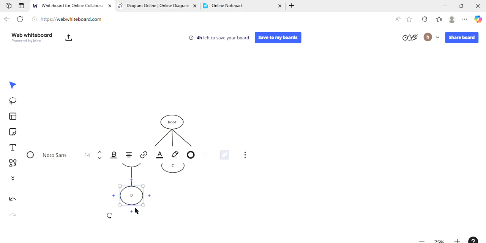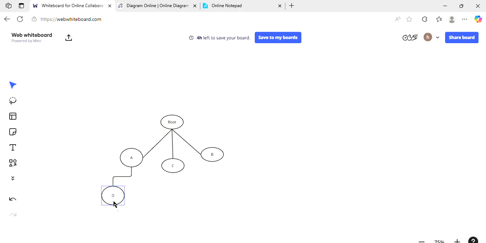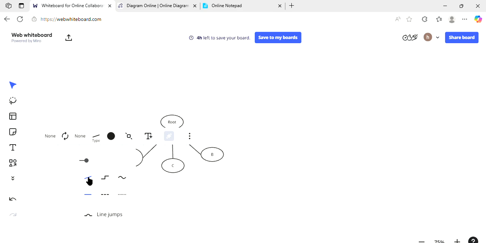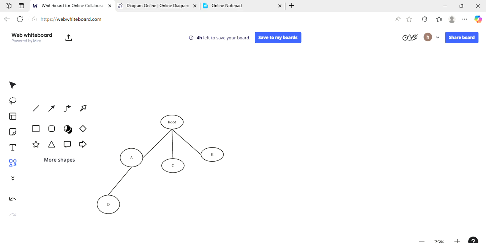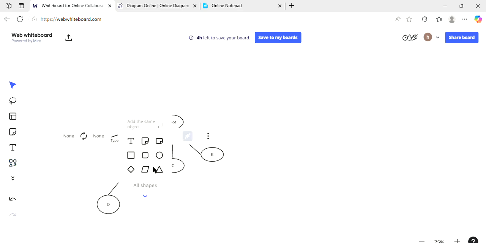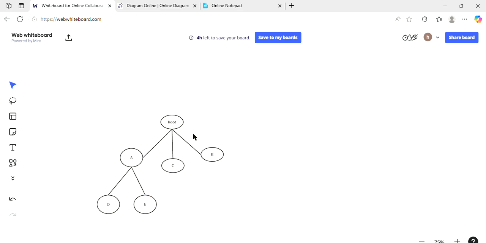It has a child D, and it has another child E. So likewise, we can have multiple children for each child node of the root element.